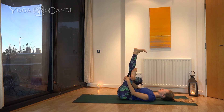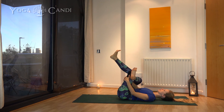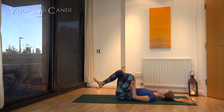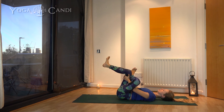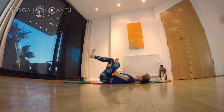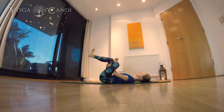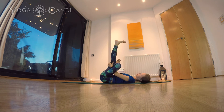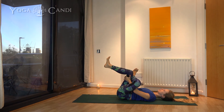This can be quite intense, so only go as deep as you can. You can even straighten that back leg if you want to, or keep it bent — whatever feels more comfortable. When you're ready, bring them down and swap sides. Create that figure-four again, interlace your hands behind your right leg this time. You can use your right leg to push your left leg closer to your body, keeping your lower back flush to the floor. Straighten that leg if you want to, or keep it bent — just listen to your body. Feel that wonderful stretch in the IT band, opening up that hip and feeling the stretch in your hip flexors.